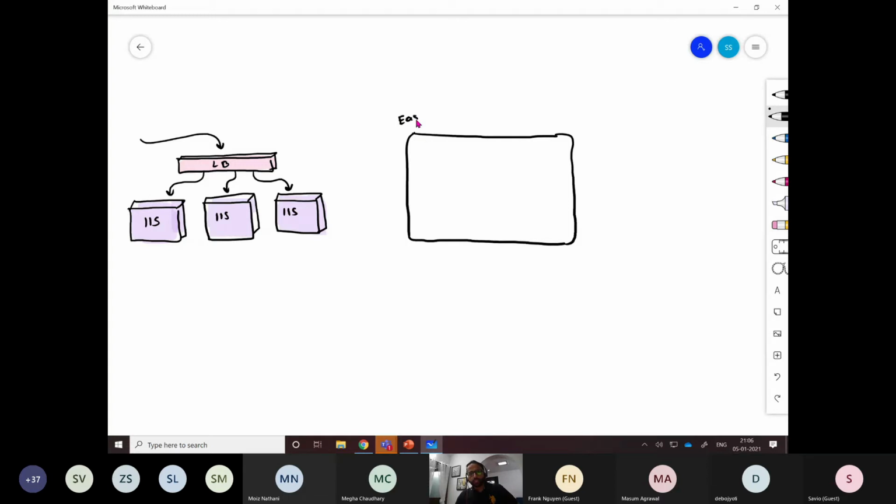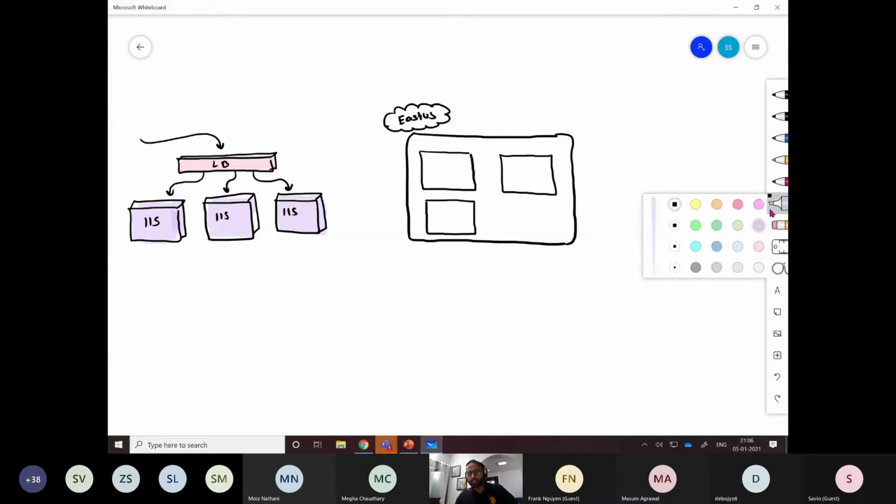Now let's say this is the East US region of Azure. Just FYI, in every region of Azure, at least the old ones, if you have a data center which was created last year, then maybe they don't have 3 over there. But let's say East US, there will be 3 data centers in one region: data center 1, data center 2, data center 3. These 3 data centers are called availability zones, AZ.